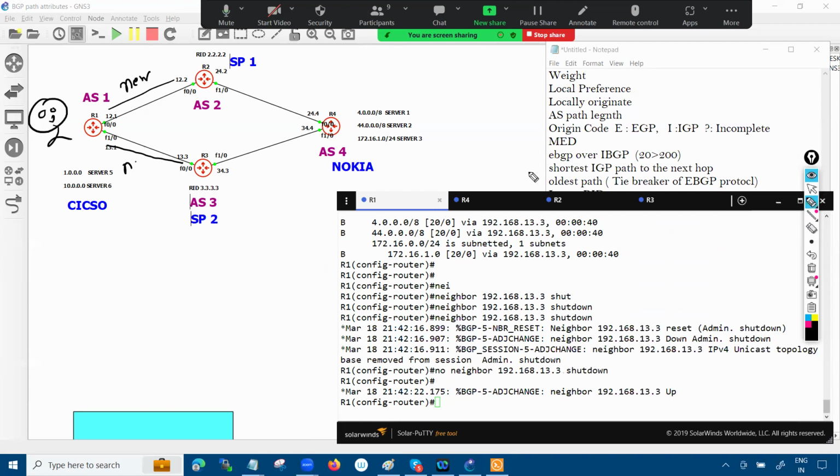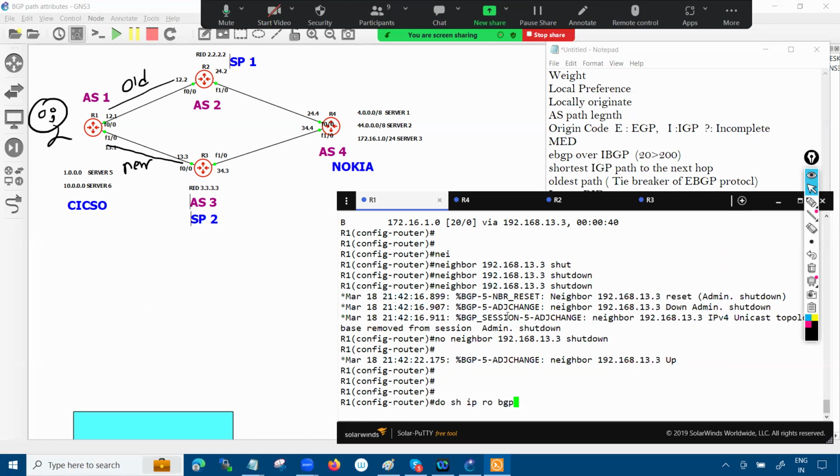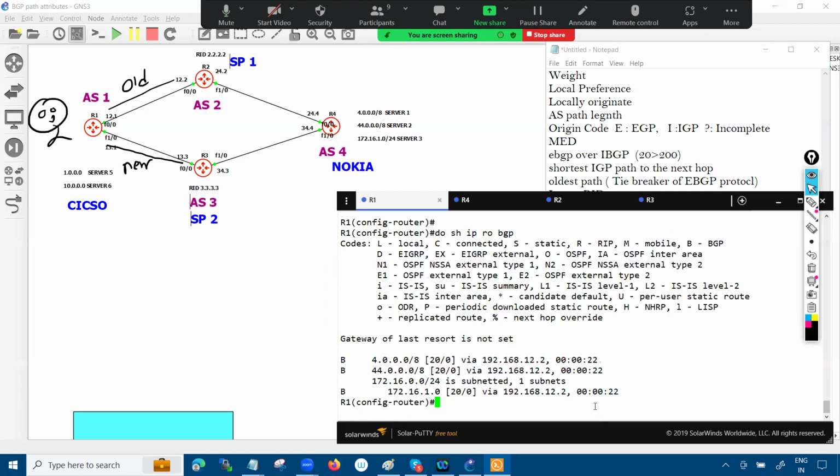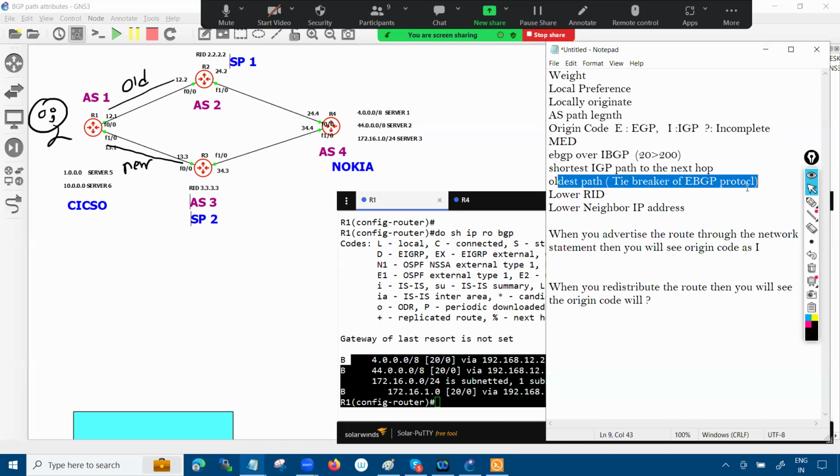And automatically it will go with the older one. So again, the older is more preferred. That's how this is the last tiebreaker for the eBGP protocol. This too we'll discuss, don't worry about that.